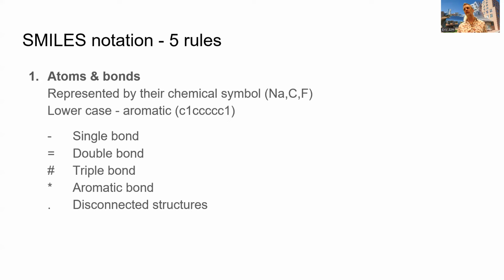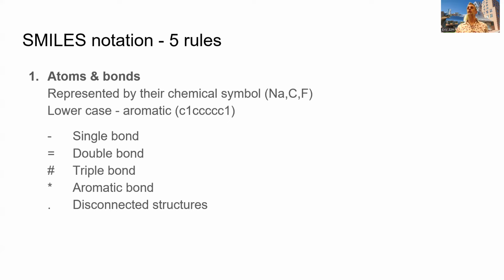And like I said, SMILES is the most widespread. So I'm going to walk you guys really quickly through the rules of how we take a molecule and generate its SMILES representation. First, you look at all of the atoms and the bonds in the chemical that you're looking at. For each atom, you represent that with its chemical symbol. In the case of carbon, it's just a capital C. But for some of them, let's say sodium, it's going to be two characters.